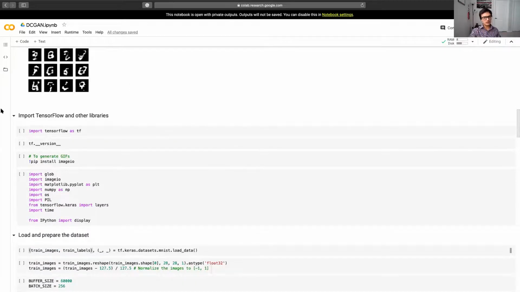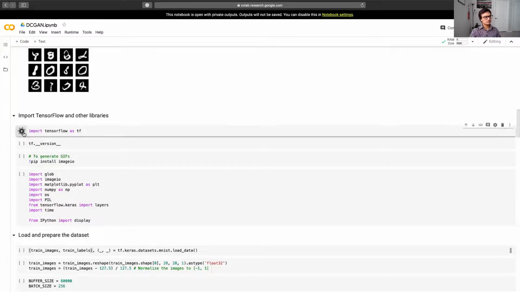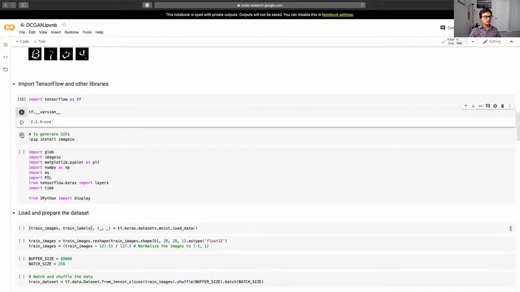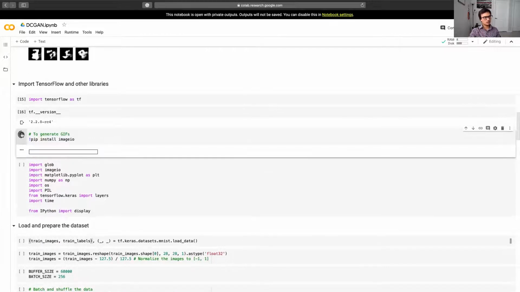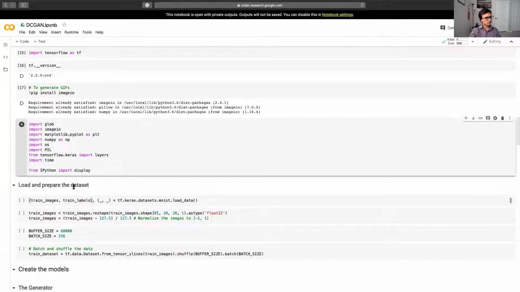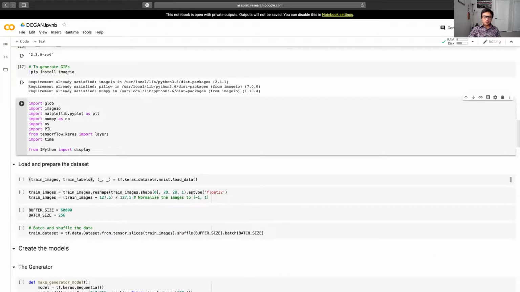First, we'll start by importing the necessary TensorFlow libraries. In this example, we are using TensorFlow version 2, and we'll be using the imageio API to create the animation. Once we have imported the libraries, we'll then load and prepare our dataset.